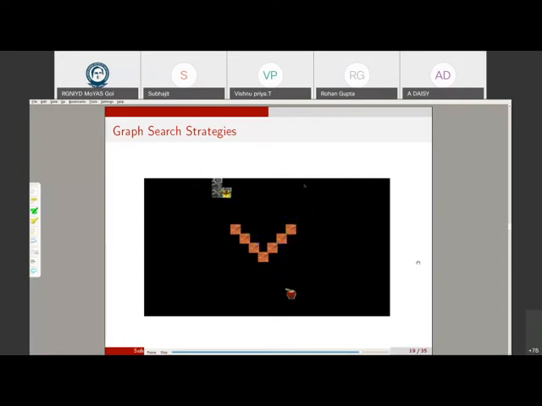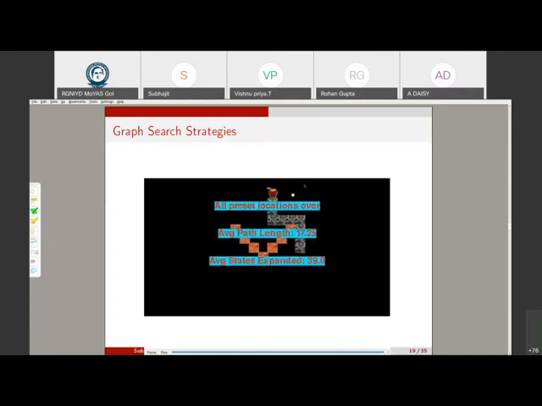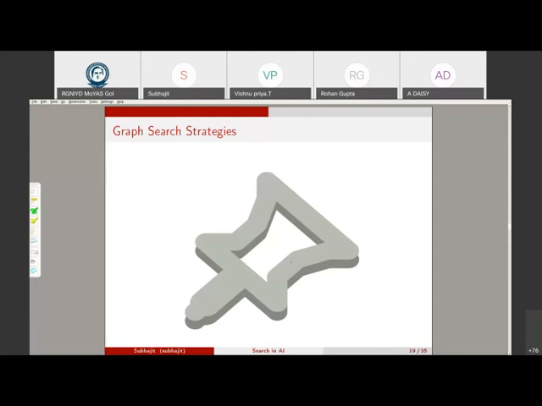Now we have a beam search with a size 2. So you can see the beam is much smaller. It is exploring a lot less number of nodes and it is much faster. But see the last step, it's taking a different route. It is going on the right side. Right? So essentially this is what we meant when we say that it may not be optimal. So it took a longer route to the goal than when we were not using beam search.